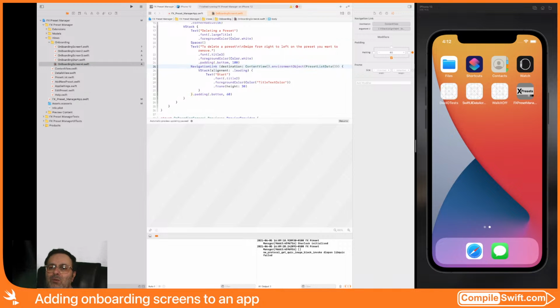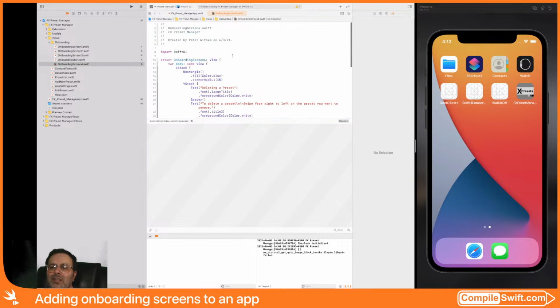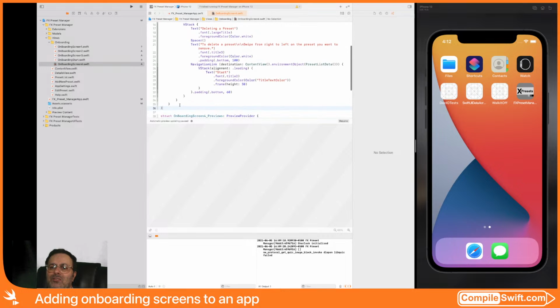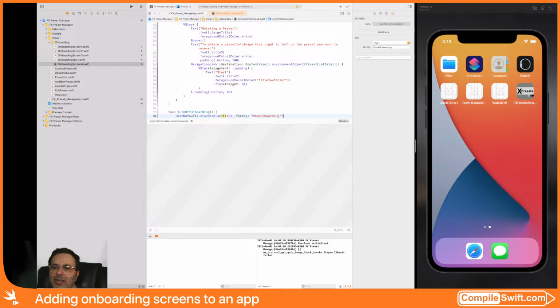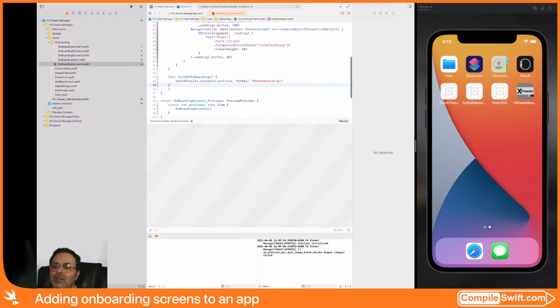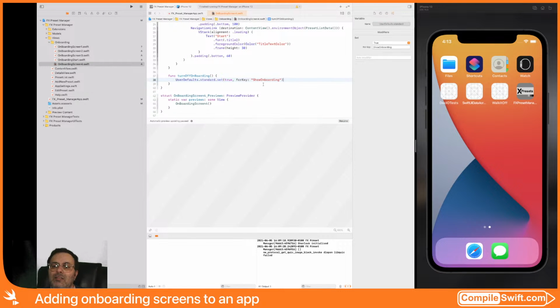But what I could do, right, is create a function outside of here and have it call it here. Let me make sure I get this right. So outside of the view, I could have something like turn off onboarding, right? And I can put it there. I may have one too many. Yep, there you go.